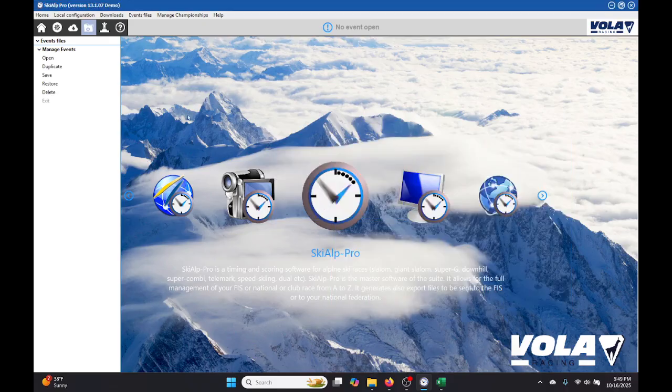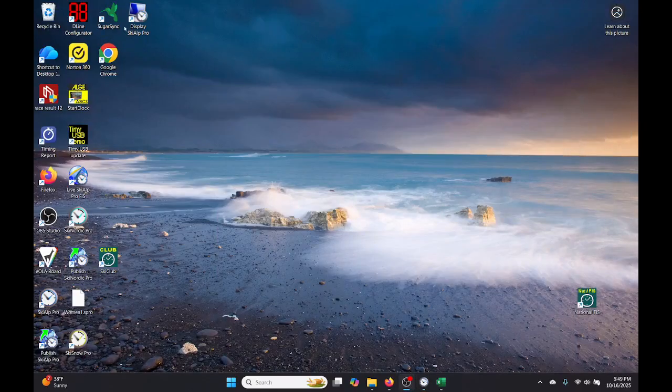And we've created now a backup of that that's been saved. Let's just go ahead and look for it. I put it here in the desktop. There it is, woman1.spro. Now this is the file to send to the timing cabin, and they can open it and then time the race.